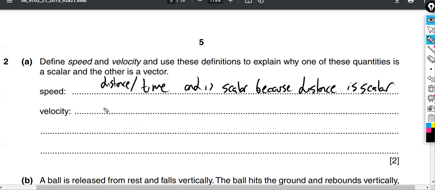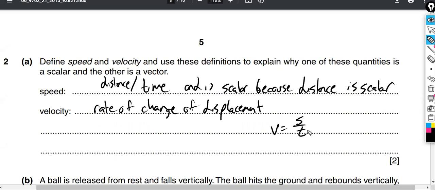There are lots of things you could have said that are perhaps correct here, but you should have said that the definition of velocity is the rate of change of displacement. Get in the habit of defining things as rates of change if they are. And so that one's the vector, velocity, vector. Rate of change of displacement, so velocity is displacement over time. Again, time in the denominator, the displacement is changing as a function of time.